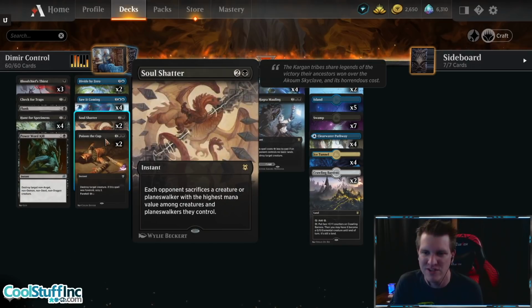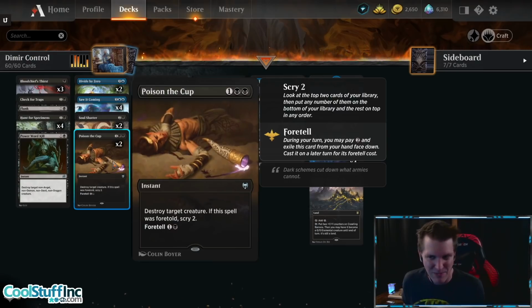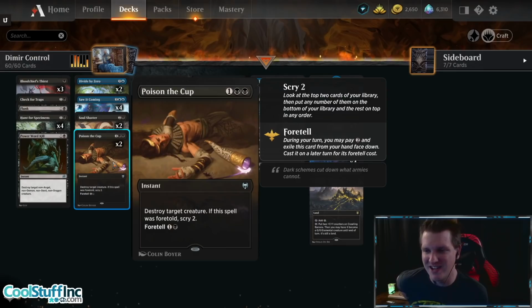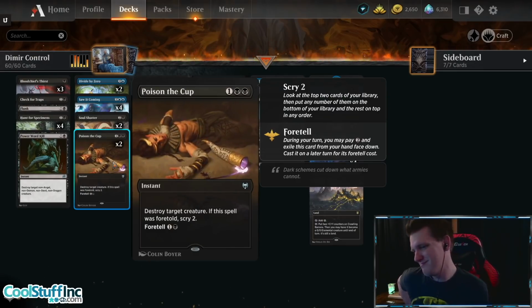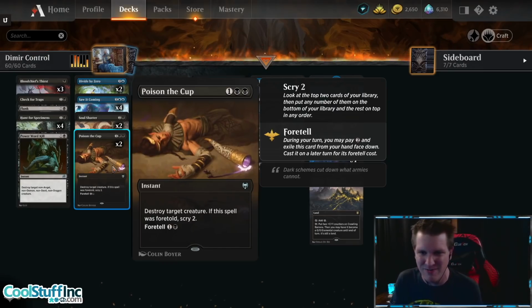So I have a split here with Soul Shatter and Poison the Cup. Poison the Cup, not a card I like playing, a card I honestly wish I could cut. It does hit the creature lands. I don't know. I will cut this as soon as I'm convinced something is better.